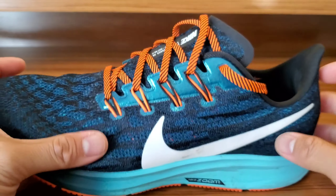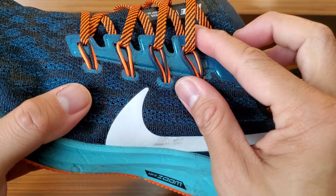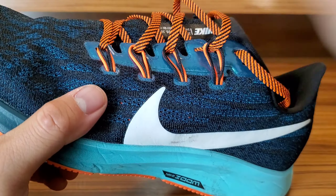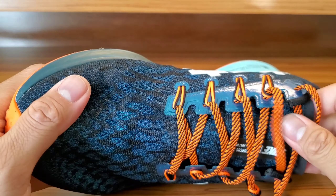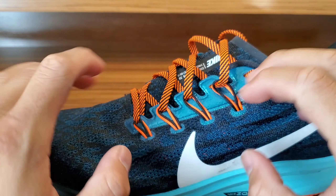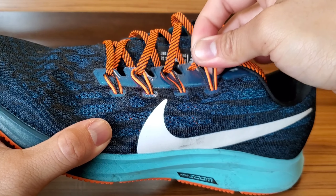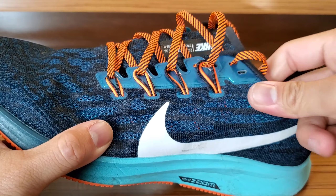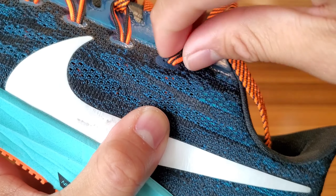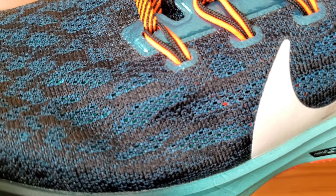I've never had a Pegasus before, but I've heard they slimmed down the tongue for this one and I have no issues with the tongue. I love that they are still using Flywire on this — I've always loved Flywire. It's mixed feelings for some hoopers and maybe runners too, but I love the way it cinches up, because it does feel like it's supporting your midfoot without pulling on the mesh itself. It's pulling the supportive cable inside without pulling the mesh. See that cable inside the mesh? That's the only thing pulling when you cinch the laces, not the mesh itself — and the mesh is very breathable.